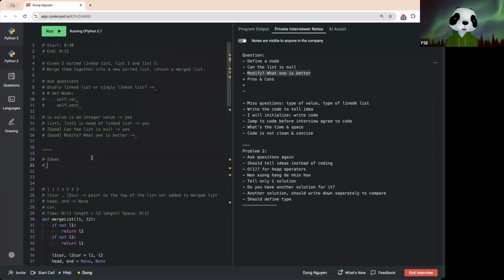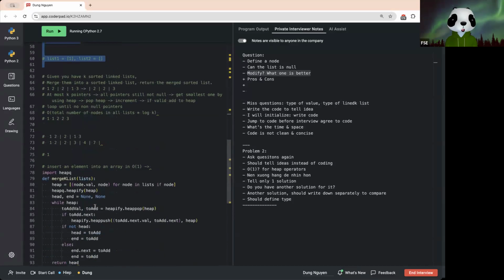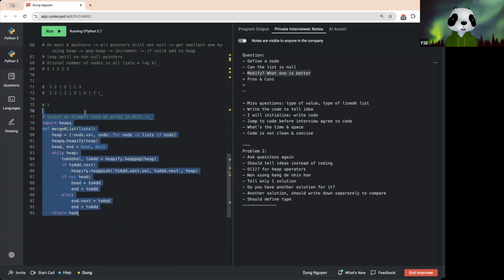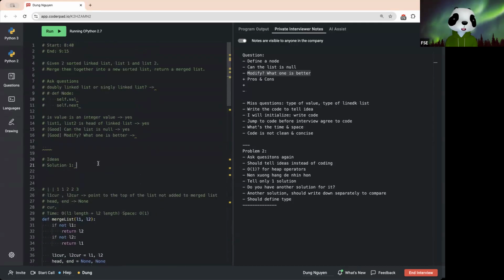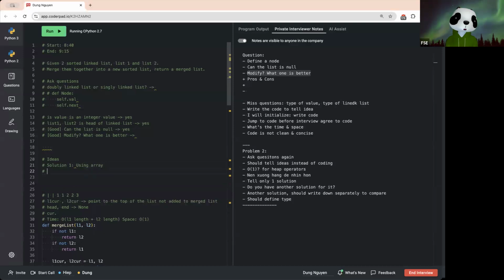Ví dụ như cách này em có thể nói được trong vòng 30 giây, cái solution một đúng không? Nhưng mà solution 2, bài toán 2 này là em nên nói ít nhất hai cách. Còn cái thằng này thì em nói hai cách thì sẽ được đánh giá cao hơn. Tôi có thể có một cách, cách đầu tiên là tôi sẽ dùng một array như vậy. Không, thực ra là cái này hỏi cũng được, nhưng mà em nói cũng được. Dùng một cái array.